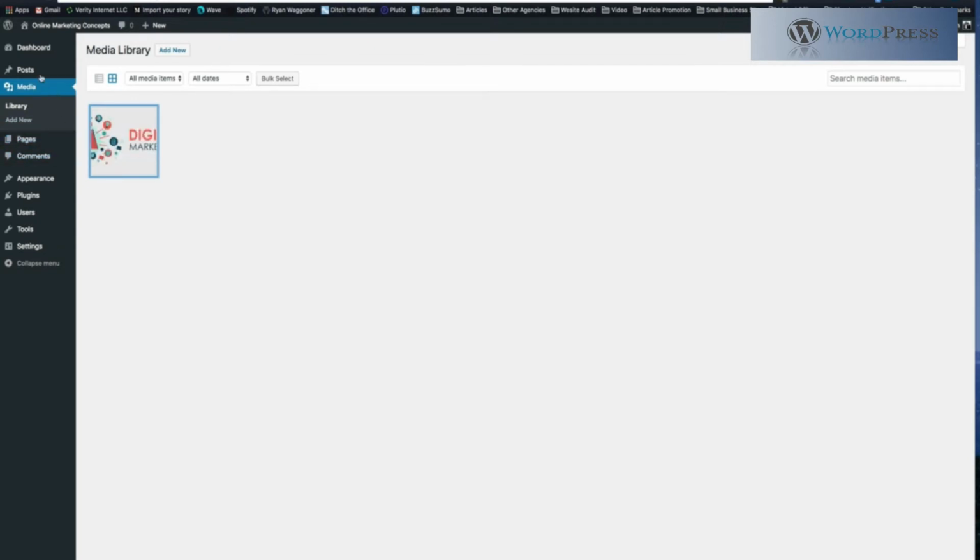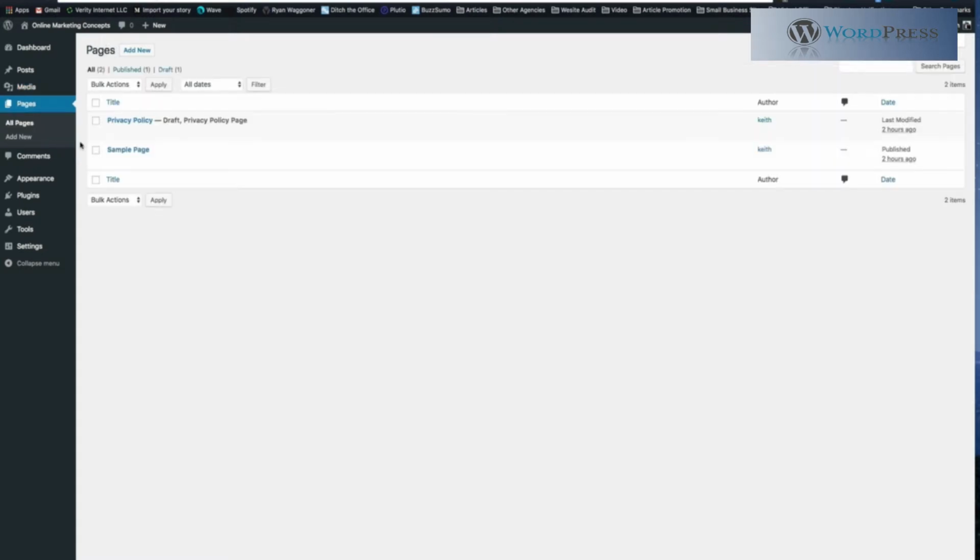All right, so the next area we're going to take a look at is pages. Now it works a lot like post up here, where I can mouse over pages and I can create all pages or create a new one. Just by clicking on pages itself, I go to all pages. And from within here, there are two pages, just like the post, where WordPress has created them automatically for me. I can go and delete them if I want to, or I can just kind of start working from them.